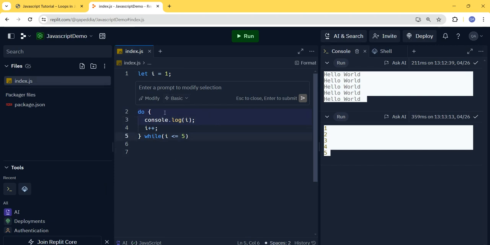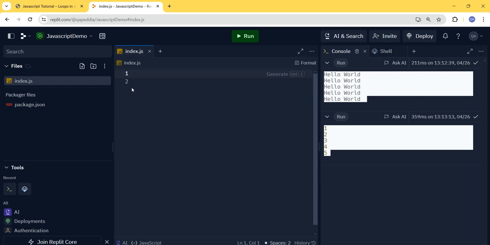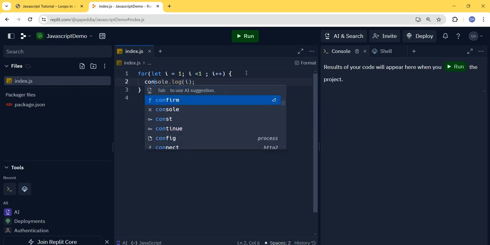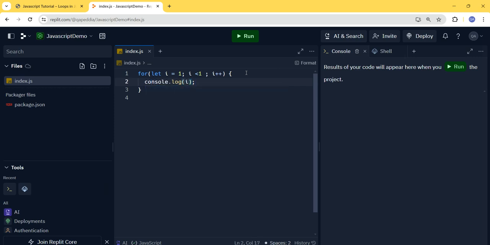Let's remove everything and write a for loop. Here we'll write for, let i equals 1, then i is less than 1, and then i plus plus, and let's write console.log(i).